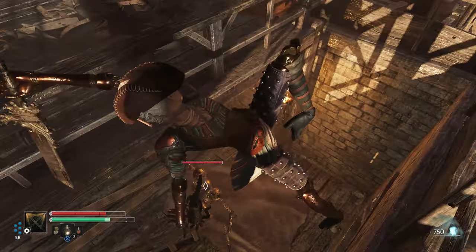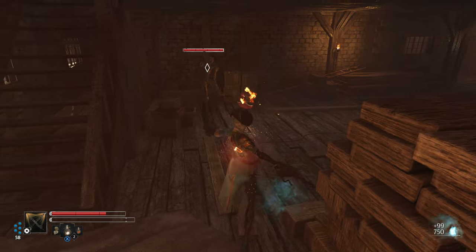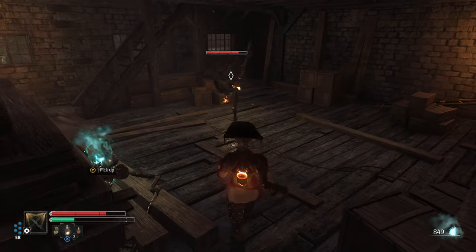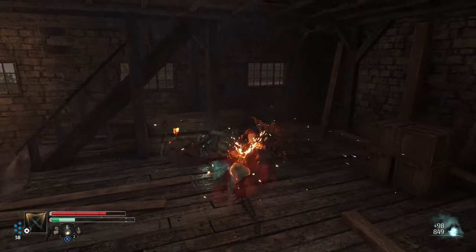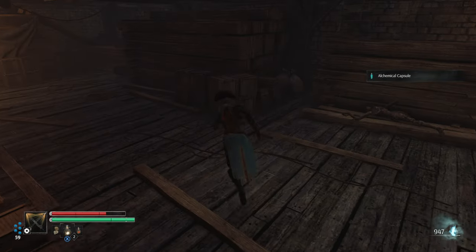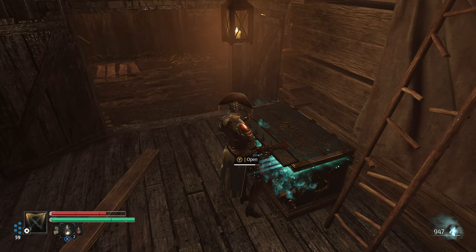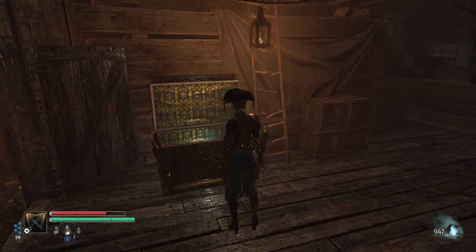Whoa, okay. So that was silly. Good clean kill. Back up. And nice finish, good. Oh, these guys can drop ordinary oil vials. That's excellent. See, from a mob, that's a good drop. For doing a platform puzzle, not so much.